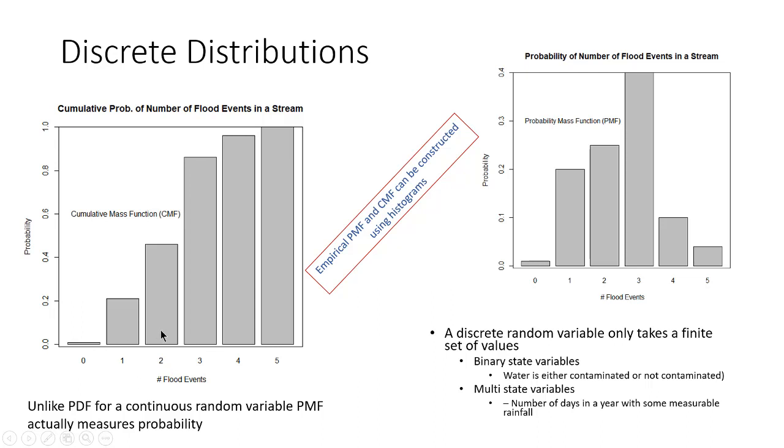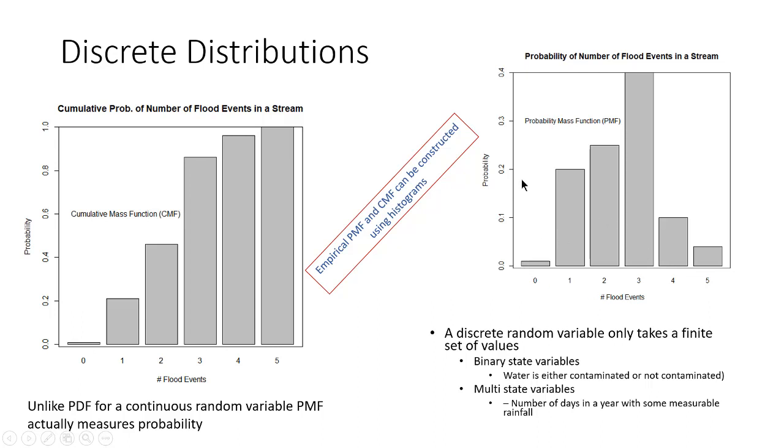Okay, so if I have a discrete random variable, the PDF is actually called the probability mass function, and the PDF, as I said before, measures the likelihood. In this case, the PDF actually measures the probability. So not only does it measure the likelihood of which value is most likely, you will also actually get the probability in case of discrete distribution. So again, the probability in this case is relative frequency, and if I look here for this data set, I can say that 3 flood events a year is very likely. However, I could have 5 flood events, 4, or sometimes it may not flood at all in that stream.